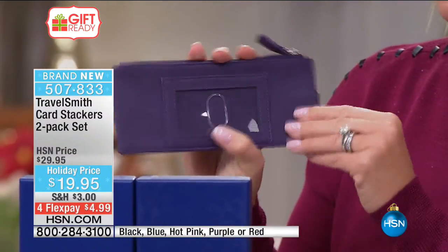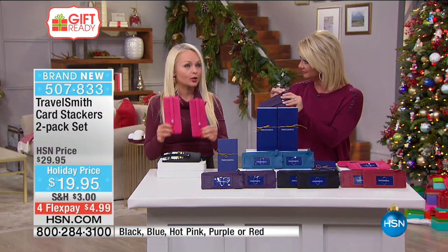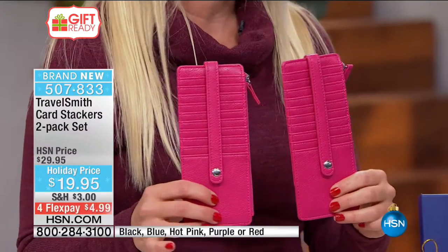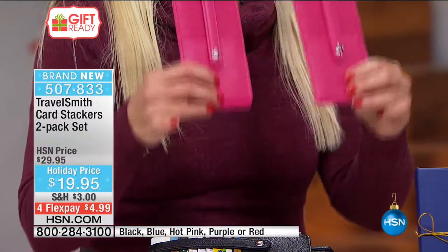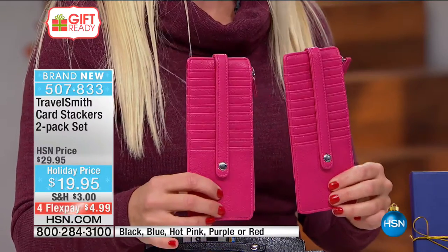Isn't that fun? And I think also, maybe you have granddaughters or nieces. Think about this, you get two pink ones, and I love that. How exciting would that be with 10 gift card slots? Now, I'm not encouraging you to go out and break the bank, but what if it was a little $5 gift card at 10 different places, and this is what they get on Christmas morning as stocking stuffers? How fantastic would that be?